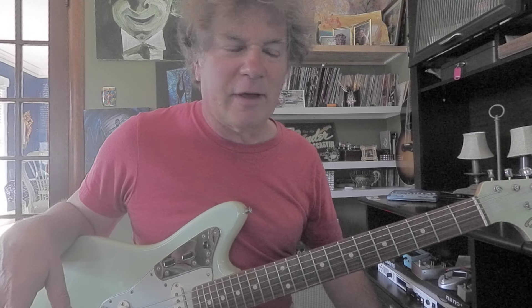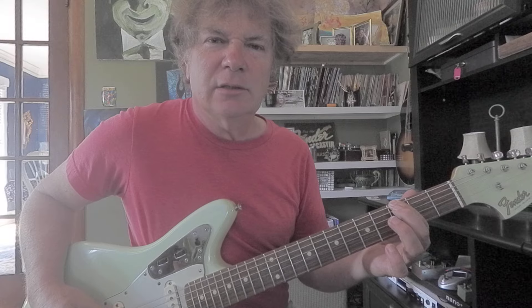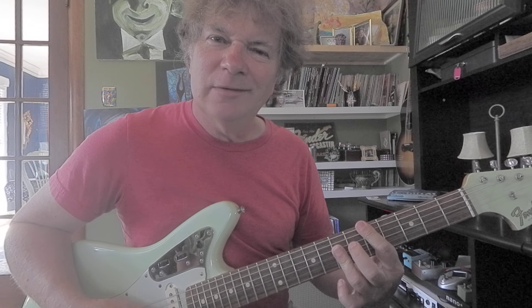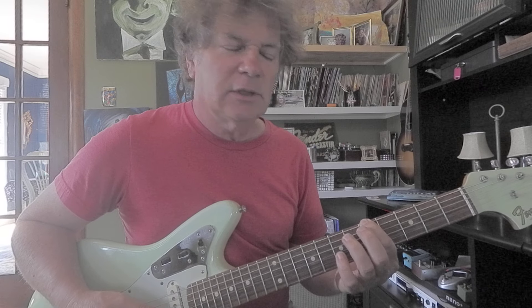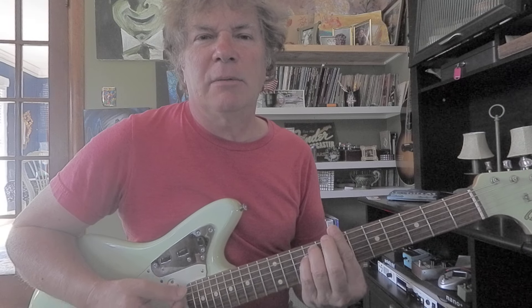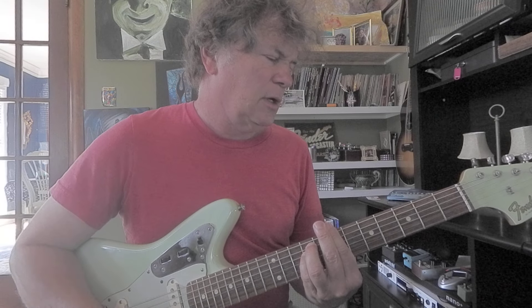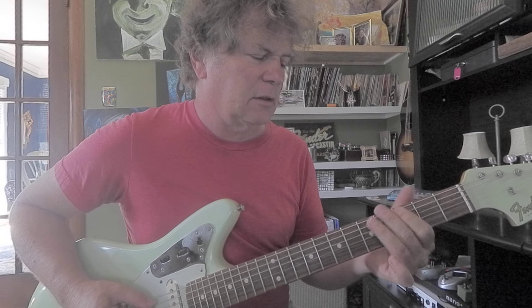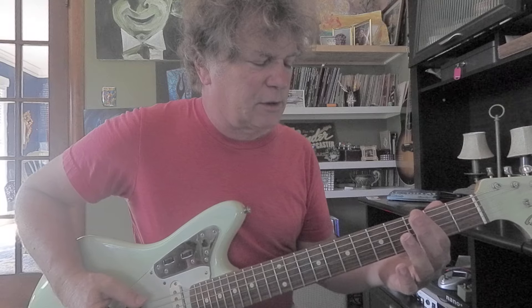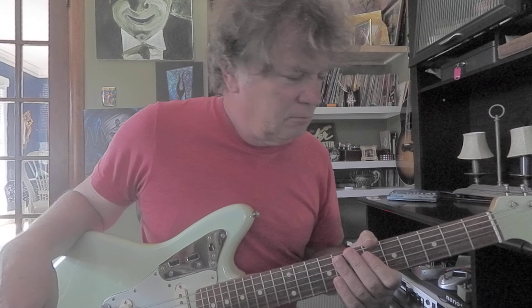Before I can do anything, I need to know what the root note is. Root note: G. Then I know where the chord lands — the D. Then the D chord, A note, A chord, B note, B minor chord. That's like a 3-5-5-7. Just an interesting — what do you call it? — it's the shape of those notes. Pretty cool.